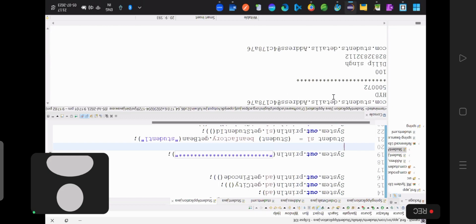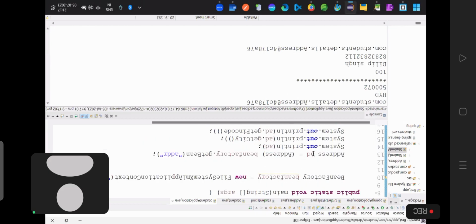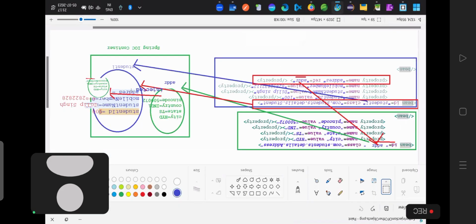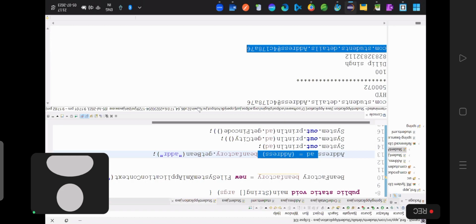If you observe here, whenever you requested the address object alone, what is the hash code? You can see the same hash code. That is what I am telling. It is referencing or injected. The same address is injected, meaning it is referencing with respect to the student class, with respect to the student object.